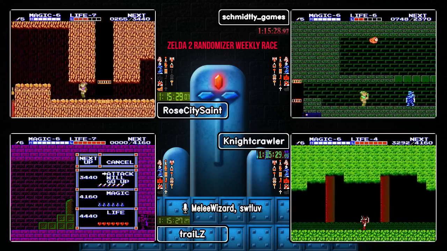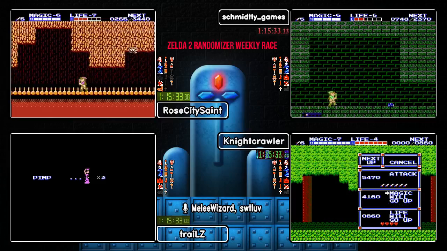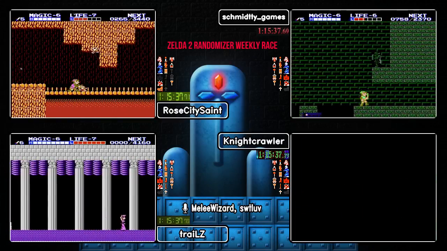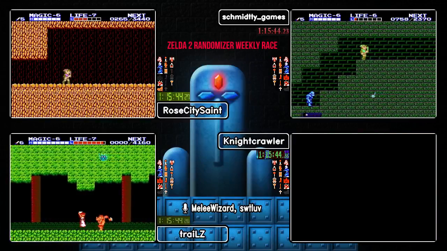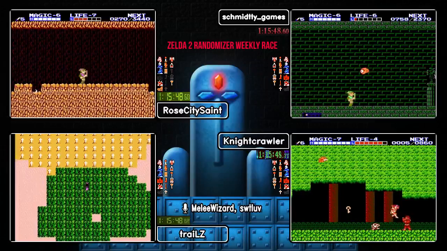All right, P6 Schmitty. They got Barbara. I think Schmitty will be the first one in GP. At this point, yes. GP is right. Those Doom Knockers are fun. And Trails and Nightcrawler are making a beeline for 6 now.